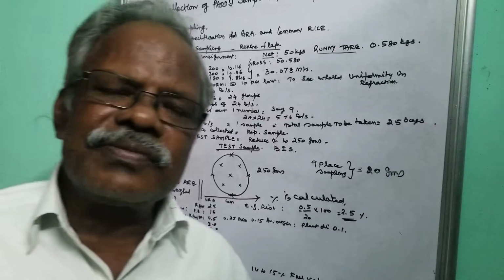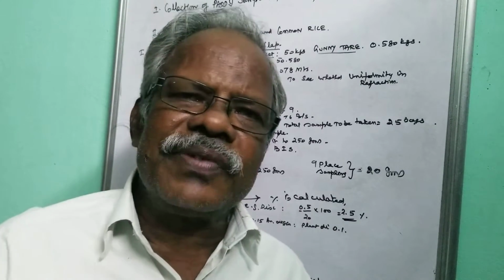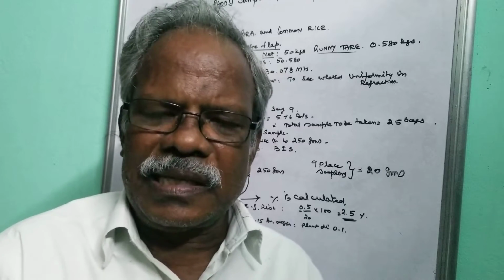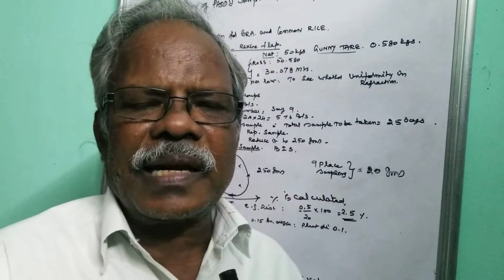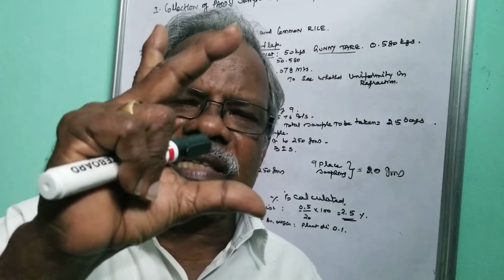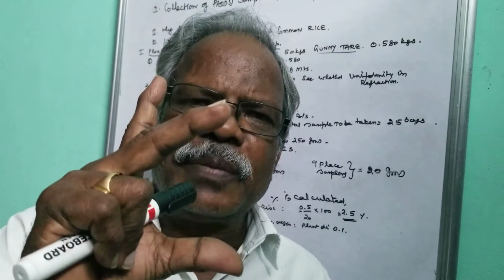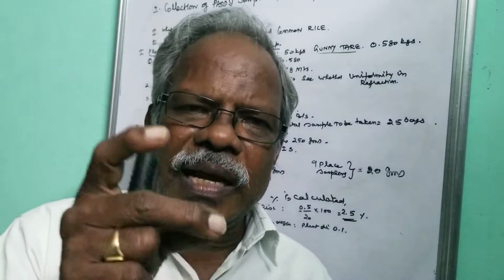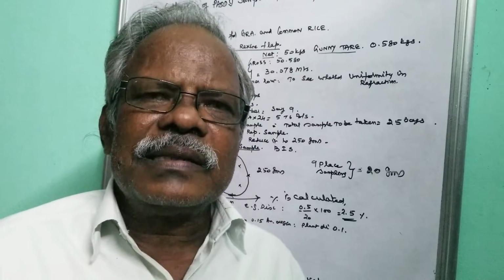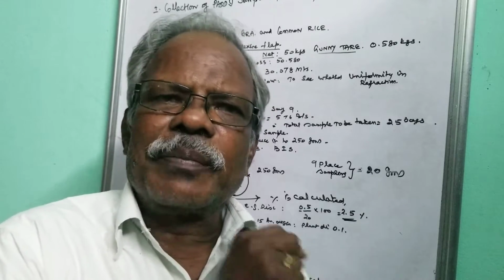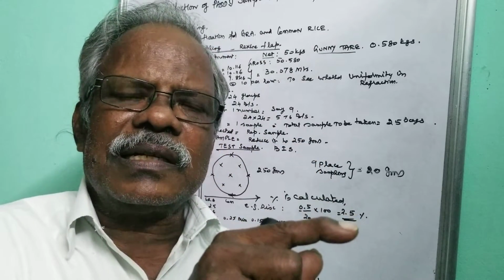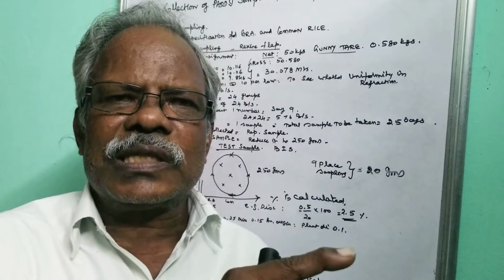Then regarding brokens, we have to understand something. In brokens, various types of brokens are there. Below 1/8th is considered as foreign matter, and 1/8 to 1/4 is small brokens. That is total length we have to measure. Suppose if it is 6 mm, half is 3 mm, 1/4 is 1.5, and 1/8 is 0.75 millimeter. So below 0.75 millimeter should be taken as foreign matter, and 1/8 to 1/4 is called small brokens.